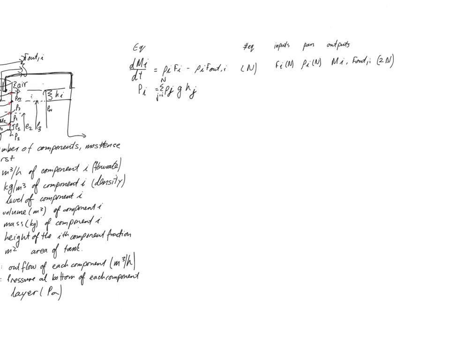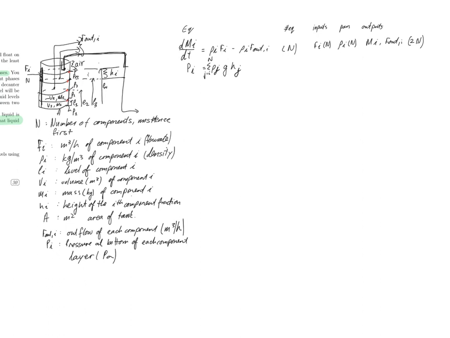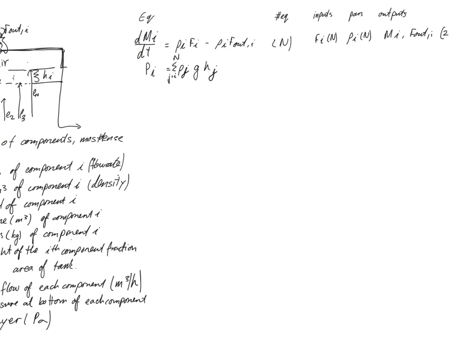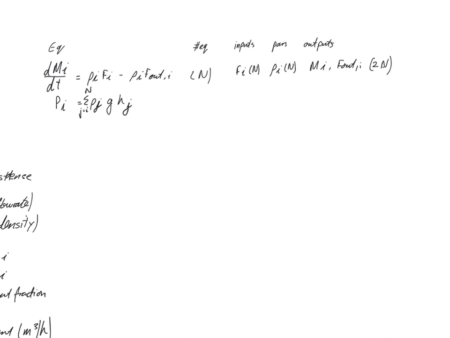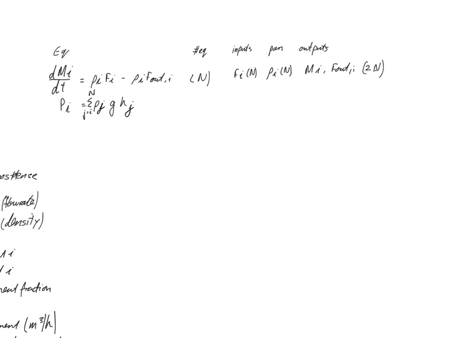Okay, so in other words, if I'm working with the first one over here, I'm going to sum up all of them, but if I'm working with that last one, it'll just be from there to n. So just that last one. So that looks pretty good. So that'll be the pressure at the bottom of each one of these things, and that'll refer to h. And remember, we said h is going to be the height of each of those individual ones. Now we have one of these for every one of the components.